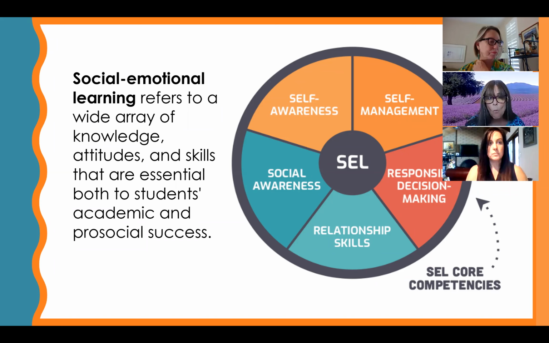And we all want to have, as adults and with the students we work with, responsible decision makers. That's where kids get in trouble and you're like, what were you thinking? How did you decide to do that? We've got to always be providing opportunities for self-awareness, self-management, social awareness, and relationship building, to get to that idea that kids can work together, kids can be by themselves and make the right decision. So that's the last piece that has to happen.